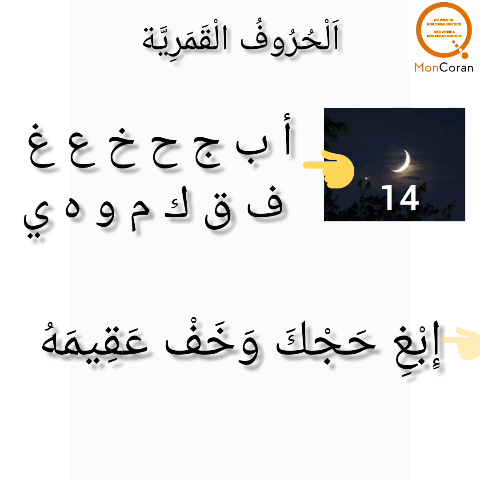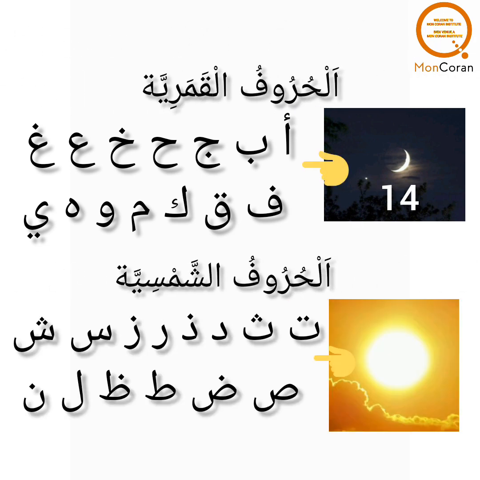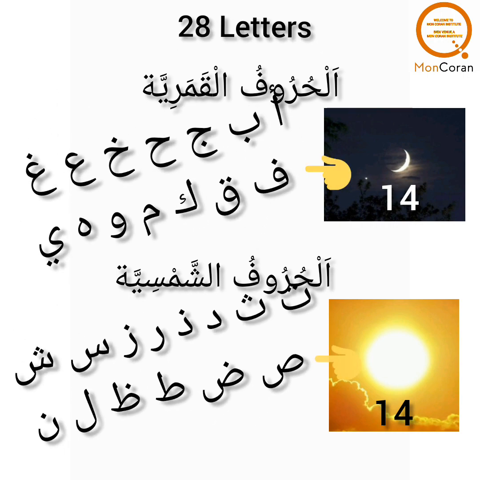So brothers and sisters, this is where our lesson will stop, inshallah, for this particular class. I hope we've all understood this particular lesson. And the summary of it is that the huruf al-hija'i consists of 28 letters. And these 28 letters are further categorized or divided into two categories. Namely, al-huruf al-qamariyya, which consists of 14 letters. And the second category, al-huruf al-shamsiyya, which consists of another 14 letters, in total making up 28 letters of the Hija'i.